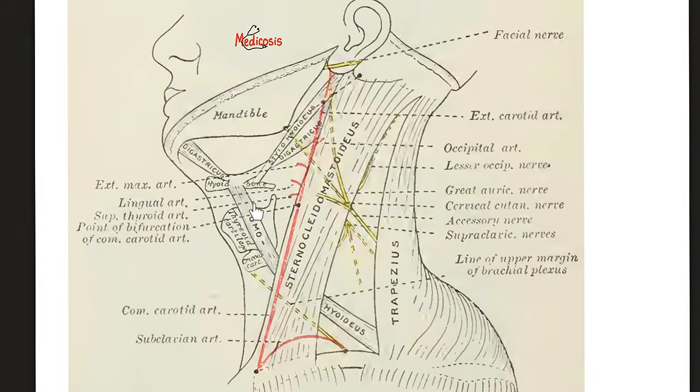This thyrohyoid membrane will be pierced and penetrated by 3 structures: 1 nerve, 1 artery, and 1 vein. The nerve is the internal laryngeal nerve, which is a branch of the superior laryngeal nerve, which is a branch of the vagus nerve, cranial nerve number 10. The artery is the superior laryngeal artery. The vein is the superior laryngeal vein, because it's a vein above the larynx.